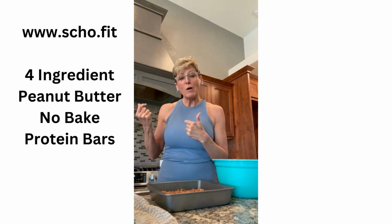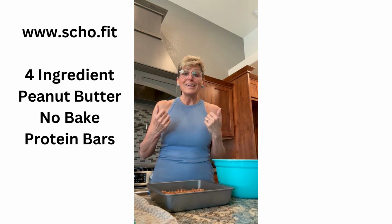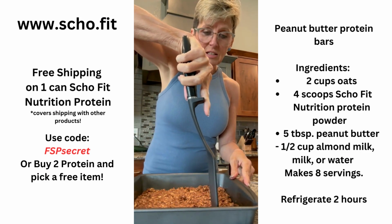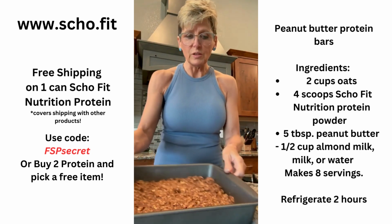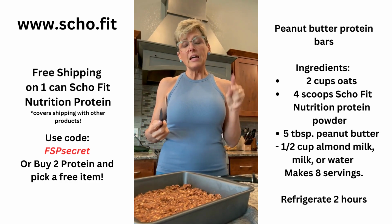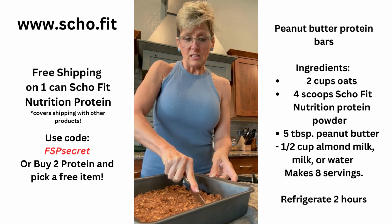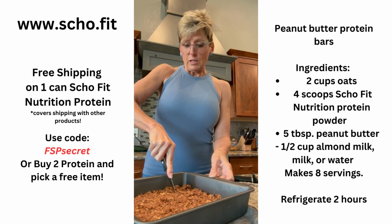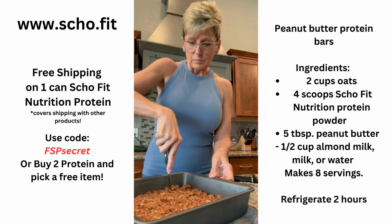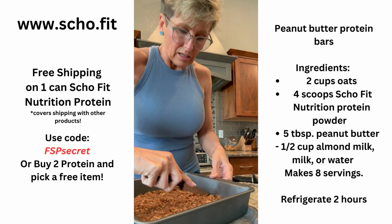Now it's gonna go in my fridge for 2 hours. You could freeze it for 30 minutes if you need them quickly. I'll show you what the finished product looks like in a second. Okay, so we froze them for 30 minutes so that I could get this finished. The spatula will not cut them. So this is supposed to make 8 bars, and the 8 bars have 19 grams of protein. So we're gonna try our best to cut these into that amount of bars. Which is actually a nice size bar, I think.